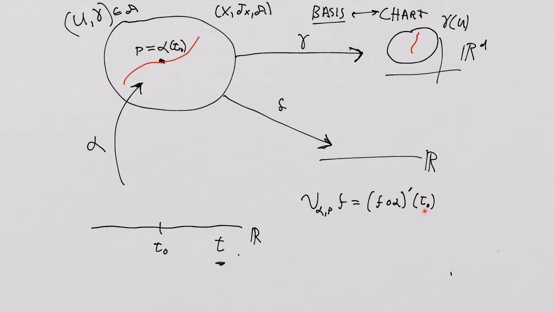That the derivative is taken with respect to t should be clear, because the domain of this thing here is the domain of the one on the right, which is alpha, so that domain is the real numbers t. So the only derivative in sight for the domain is t, and the range, of course, is R, because the range of the whole composed function is the range of the one on the left. So alpha at t0 is P.